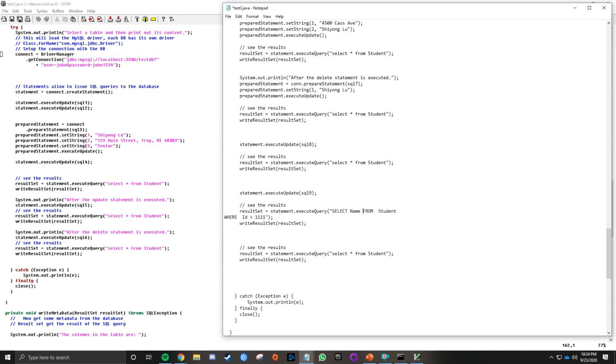And do select name from student where ID equals 1111. Clean that up a little bit. I pasted that into the wrong result set.